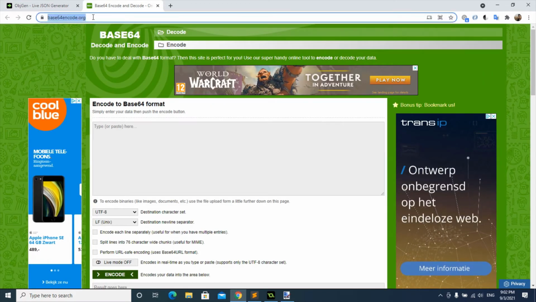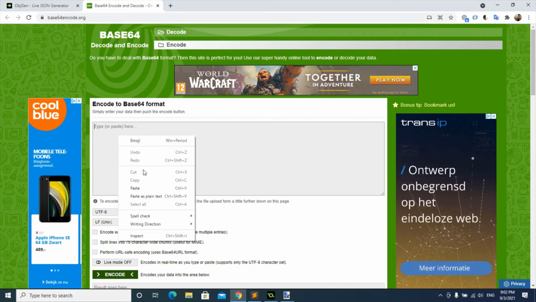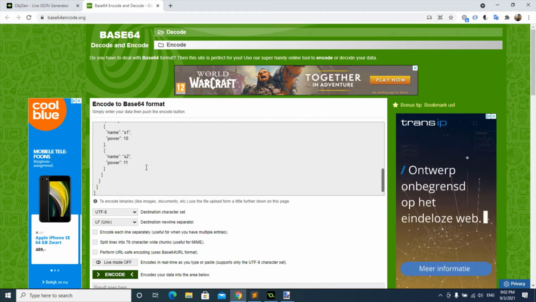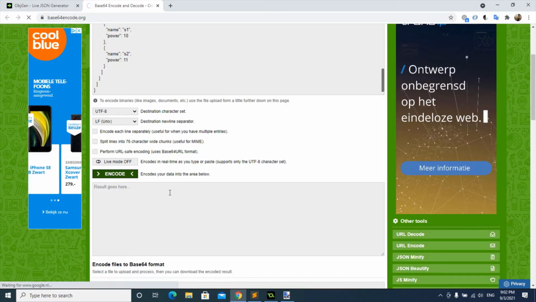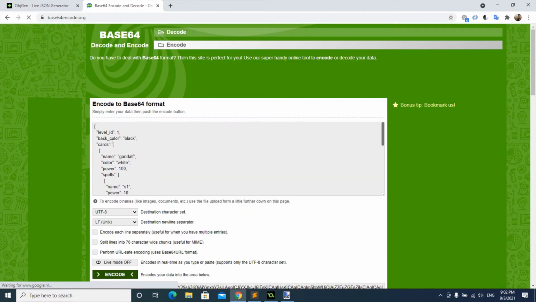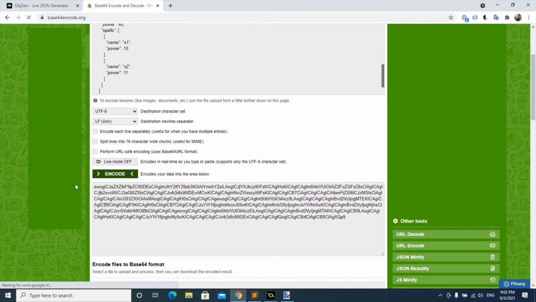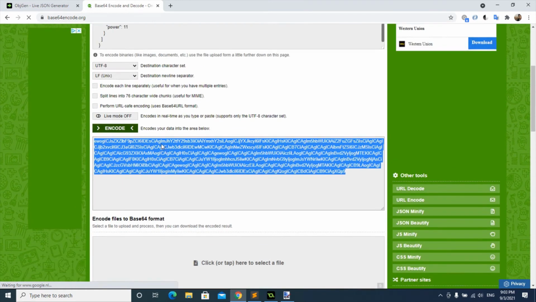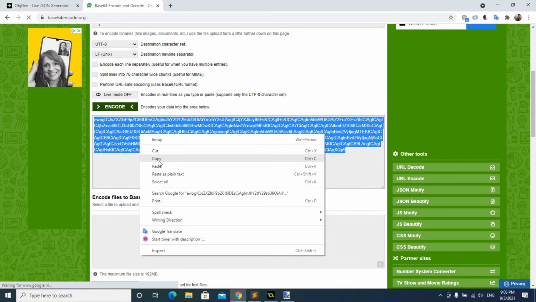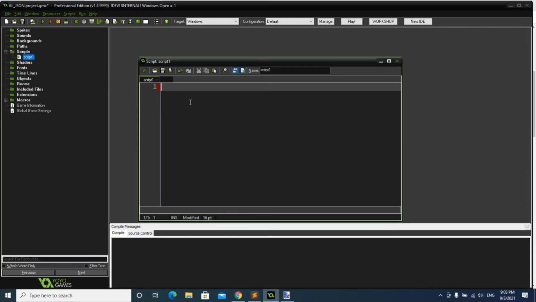Don't mess with these settings, just push the encode button. This is our encoded JSON. We copy it, then put it in GameMaker as a string.